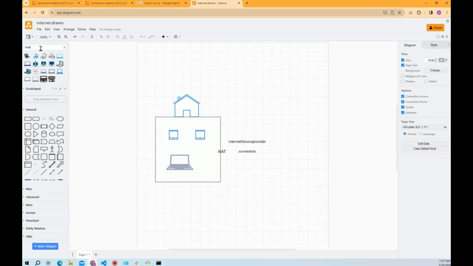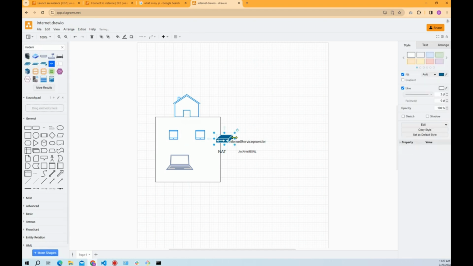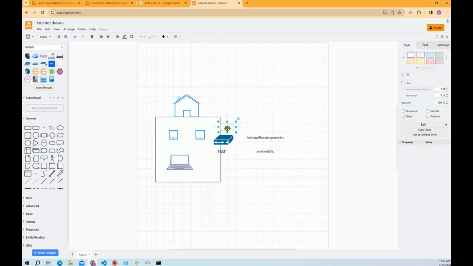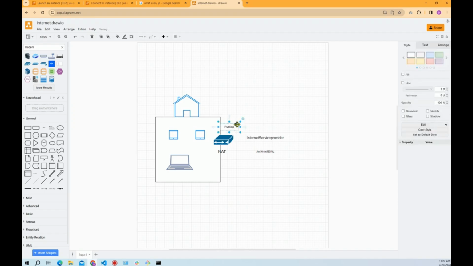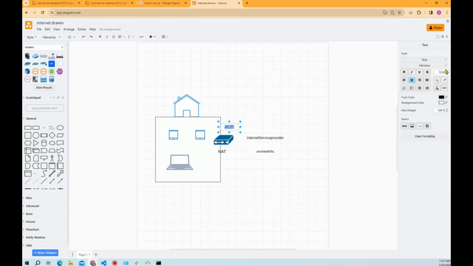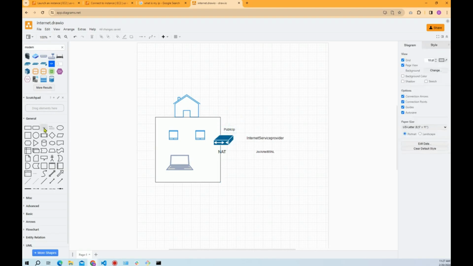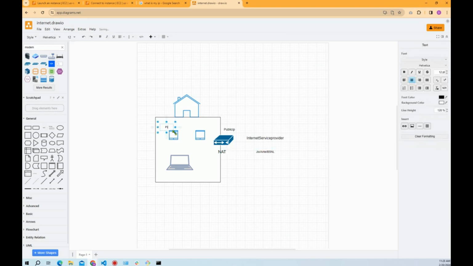There will be a modem given to you, and the internet service provider is going to assign a public IP to your modem, and this modem will assign private IPs to all the devices in your home.